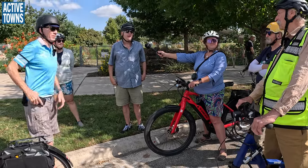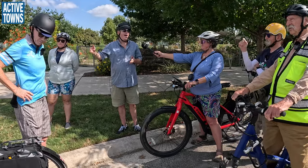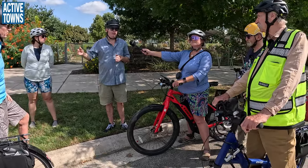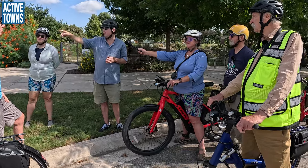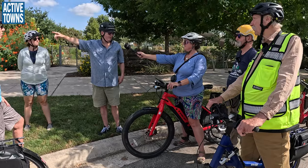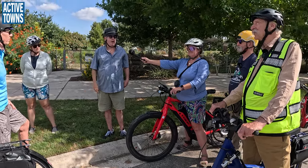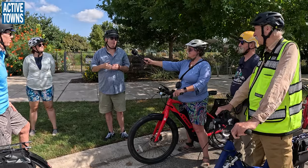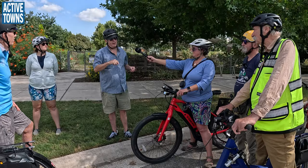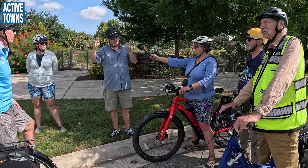So they learned by their mistakes. This has been a 20-year build-out and they have adjusted over time. There were no cycle tracks in the initial design. We're going to cross Berkman up here — that was a retrofit, the first cycle track in Austin, and it was never designed that way. Unlike the other ones we've seen where it's two-way on one side of the street, these are one-way on each side of the street.